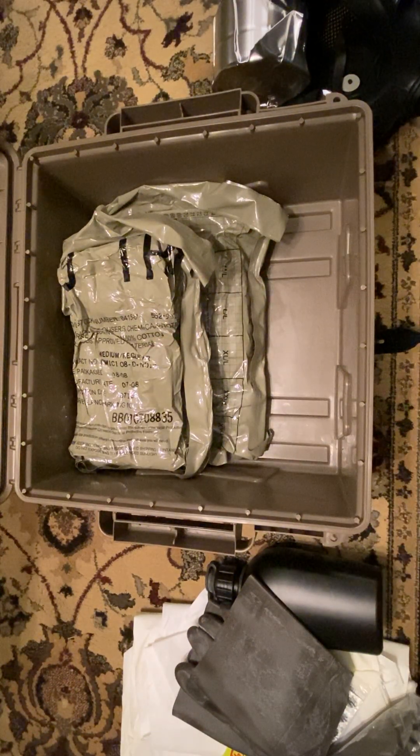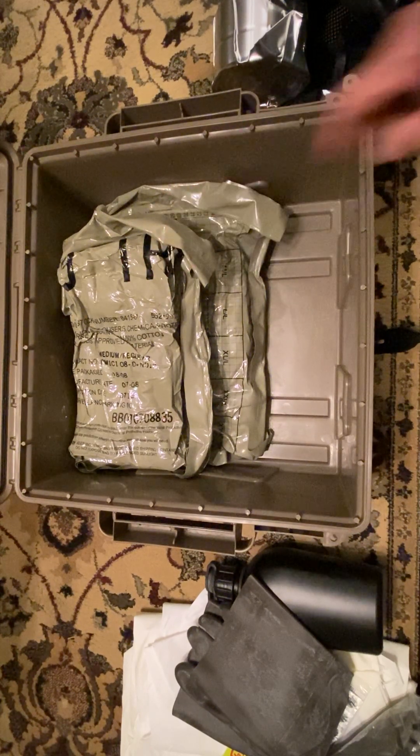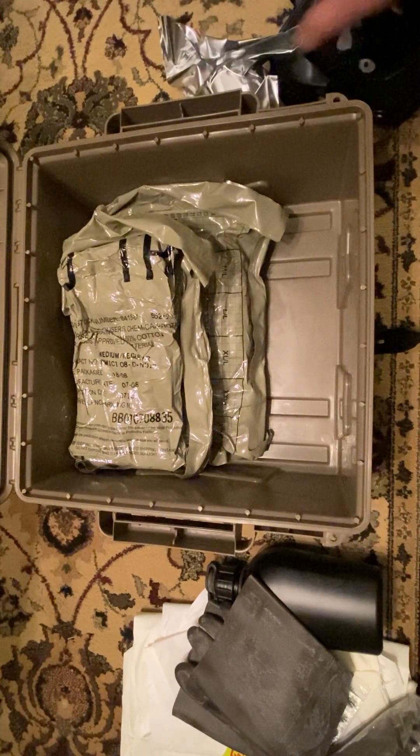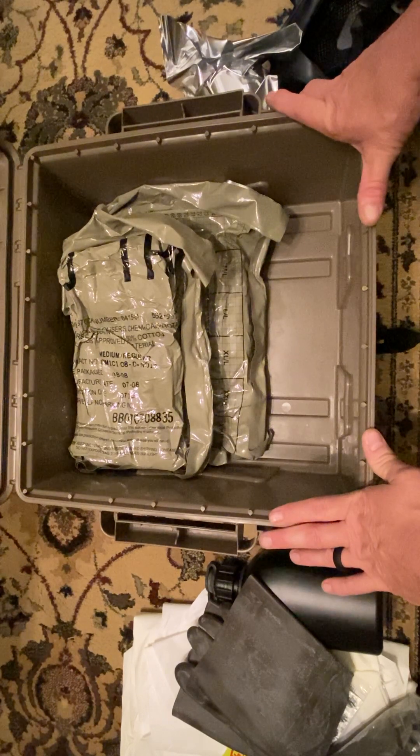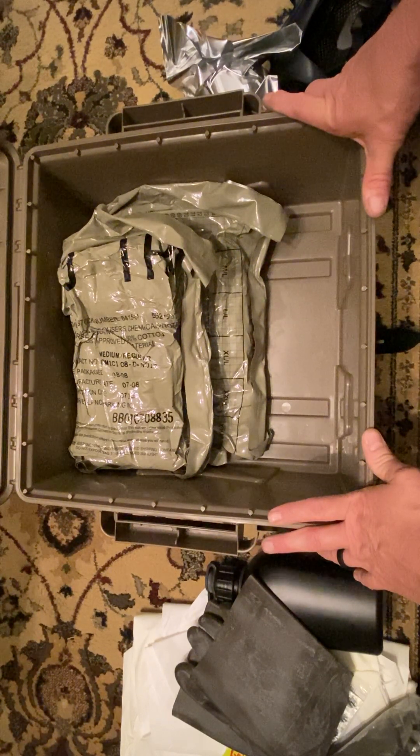This kit is going to stay at the ready all the time. If I need it, I grab it and go — I grab it, I put it on. The only cumbersome part will be opening these two up and opening the plastic on the suit, but I want them to last as long as they can. If there were a serious threat — say a certain country nuked another country as a show of force — I'd probably go ahead and open one of those up and have the mask ready to go. But as soon as you open it, it starts absorbing things from the surrounding area; it's going to start getting moisture in it and breaking down. That's why I don't want to open it until I absolutely have to.